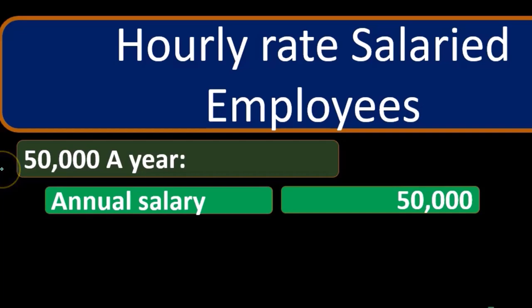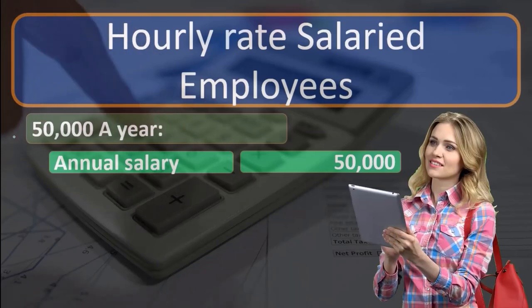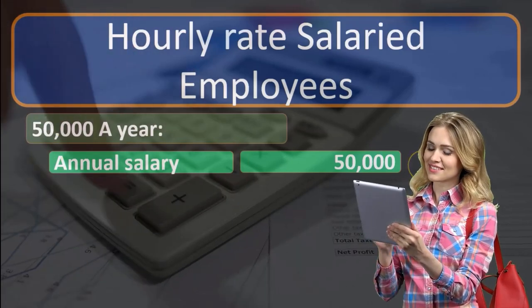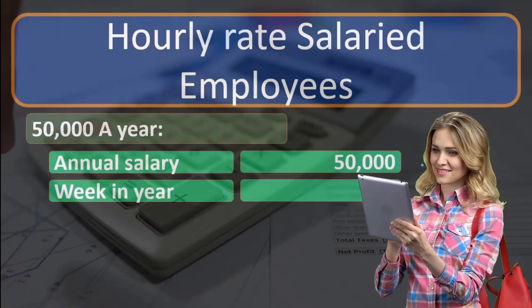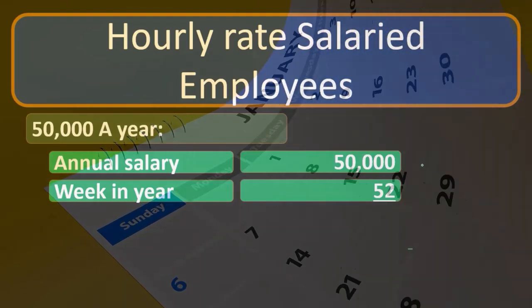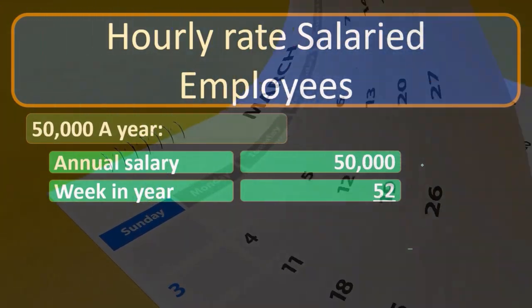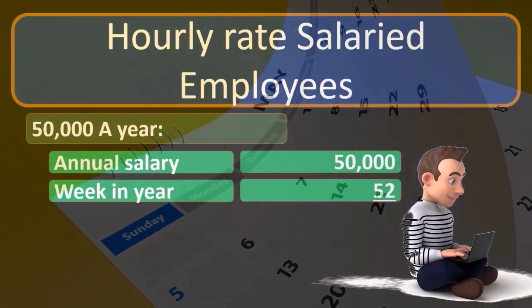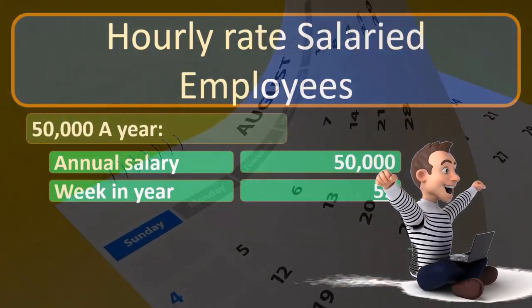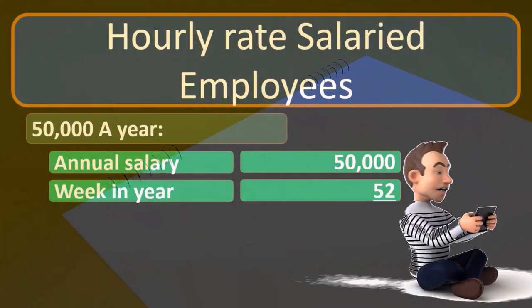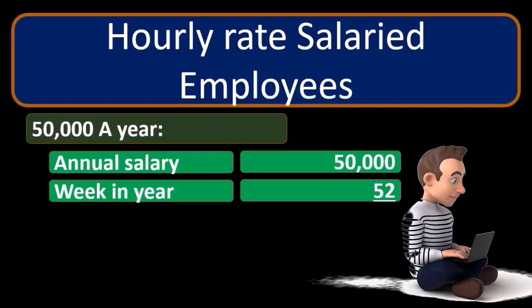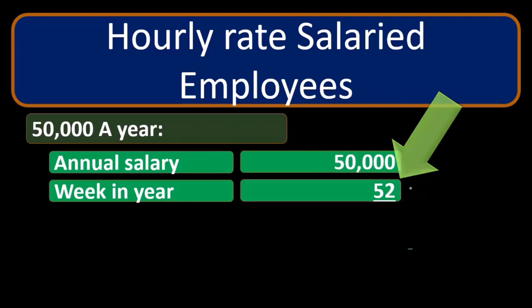If we're given something like an annual rate of $50,000 a year and we want to break down what that is in terms of an hourly rate, we can take the $50,000 and divide it by — and this is the key — 52 weeks in the year, rather than trying to divide it by 12 months. Remember that 12 months is going to be a little less accurate. That's why we have the calendars a little off, the leap years a little off. Using 52 weeks is more accurate.